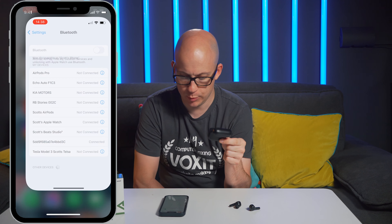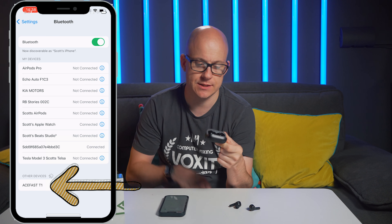Let's see how easy they are to get connected. To begin with, you take the buds out of the case whilst leaving the case open, and it should pop up on your phone and tell you it's found the device. There's no button to press — literally take the buds out of the case, they pop up on your Bluetooth, you connect them, and then put your buds back into the case. It seems a little pedantic but it works — quick and extremely easy. The dimensions are 60 by 49 by 26 millimetres with a loaded case weight of 34 grams, so the whole package is very light and stealthy.